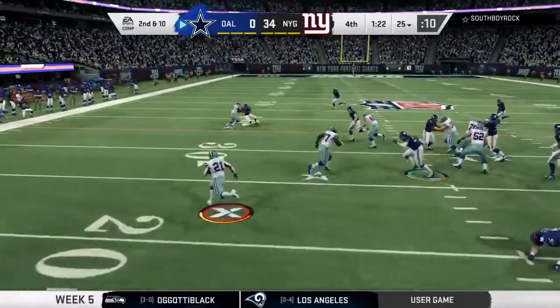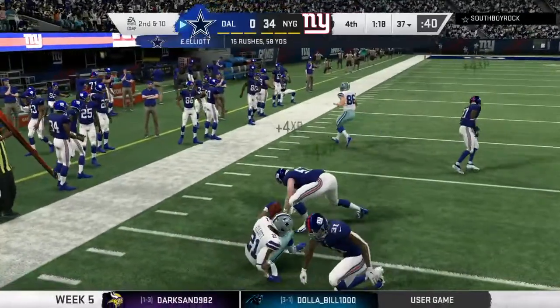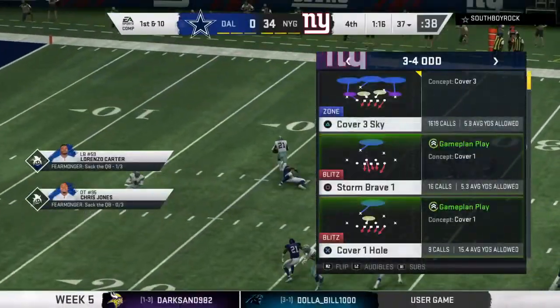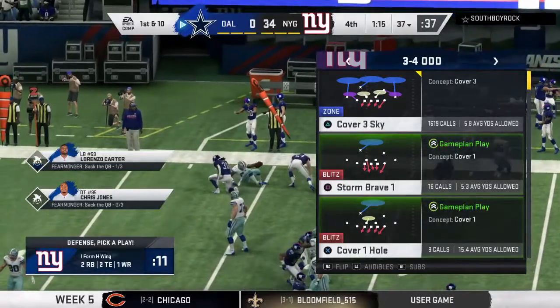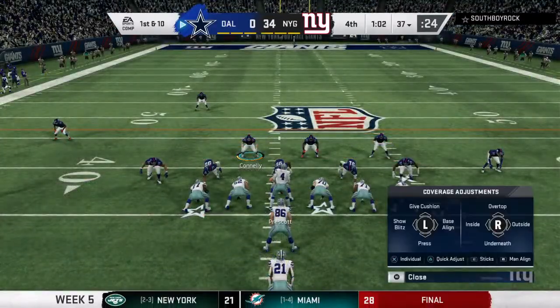Again, it's Elliott. And he's taken down, but able to slip across the 35. It's a gain of 12, and the Cowboys pick up the first. We'll definitely see some open running lanes, and he's taking advantage of it right now, but that shouldn't be a surprise. Defense has the lead. They're playing for the pass first.